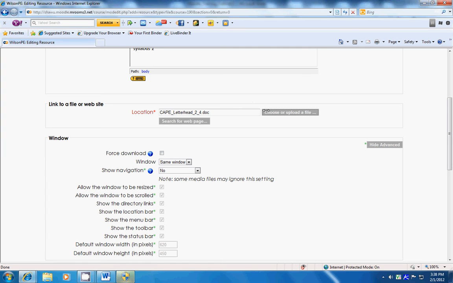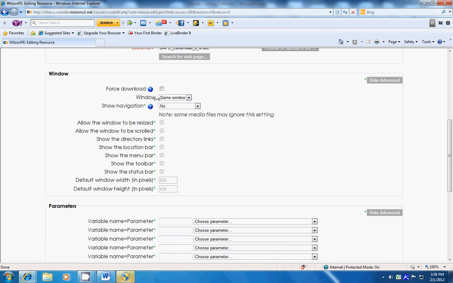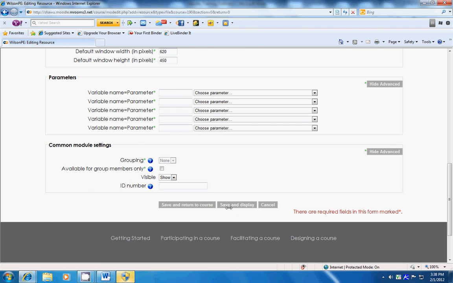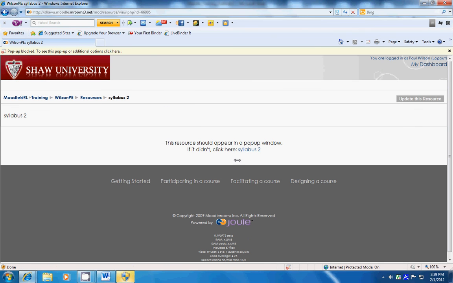Once I choose, it should appear by name right here in the box opposite Choose or Upload a File. I can give it the same window, I can give it a new window, I can force a download. I must scroll to the bottom and save and display. And here's what I would see if I click on it.